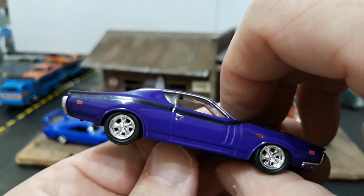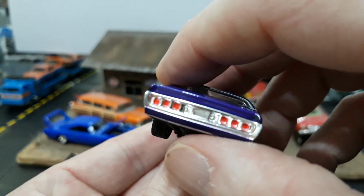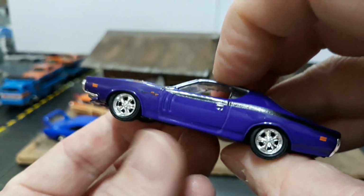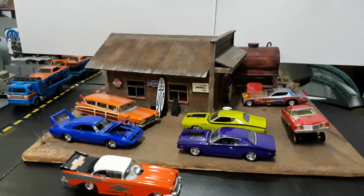Only thing that's missing, but not all Chargers came with them, was the go wing. I figured it would have the go wing, but hey, no big deal. Looks kind of cool and gives me an extra variant of the Chargers. I have the '71 Charger Super Bee, '71 Charger R/T with and without the go wing now. Some with the louver insert hood and then some with the air grabber hood. So we have a bunch of different variants, so it's kind of cool to have one without a go wing.